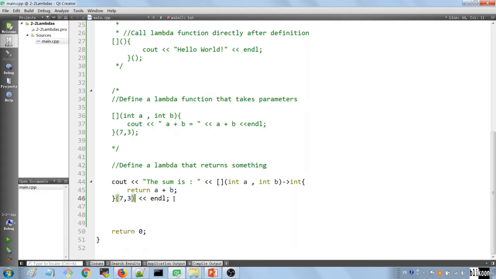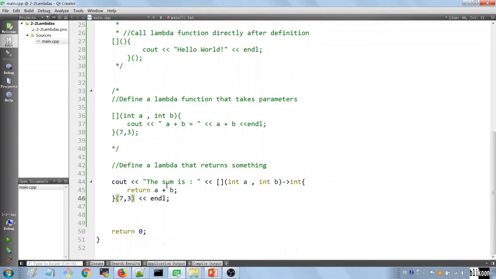By now you haven't really admired how good they are, but just knowing the syntax and how they work is going to open the world to how you use them in your real life project. We're going to be using one aspect of lambda functions with signals and slots in Qt. That's why I'm explaining them here, but that's not the only use you have for them. You're going to use them elsewhere in your C++ development.